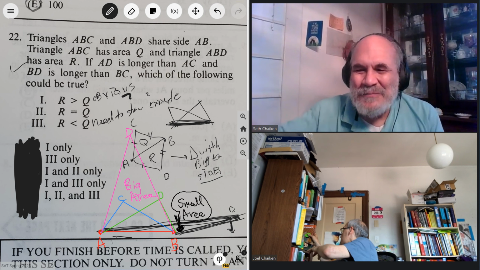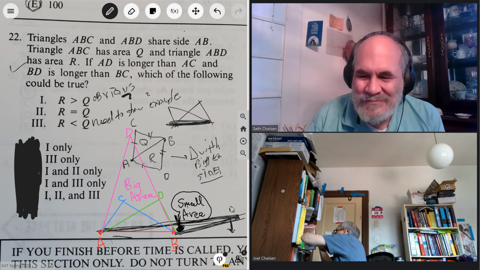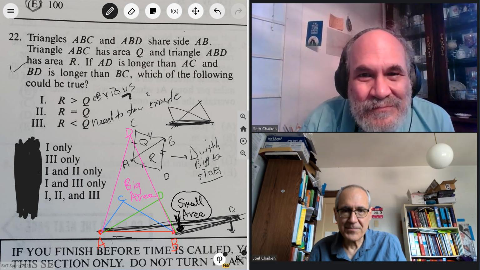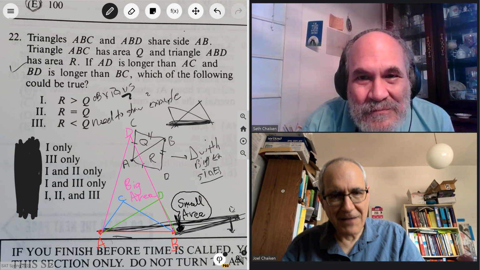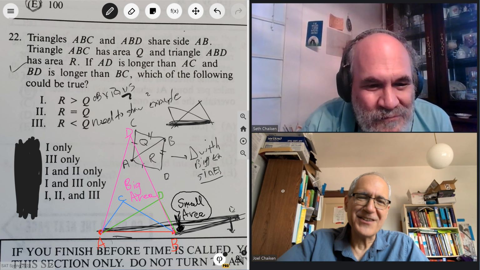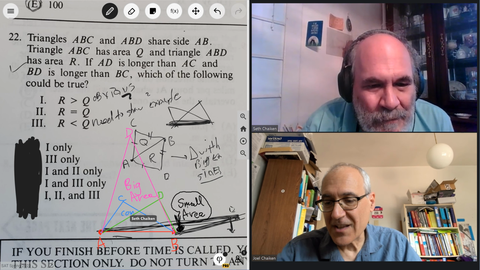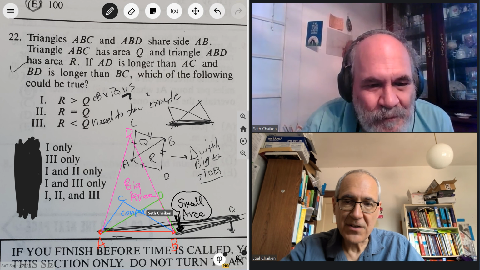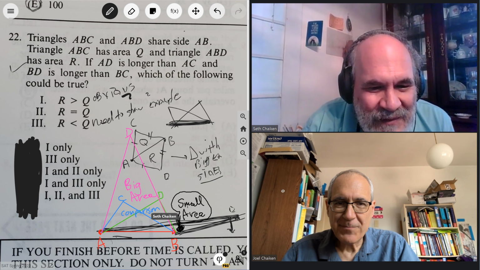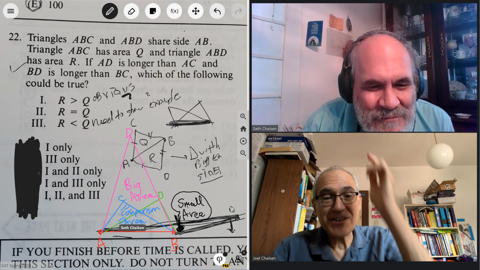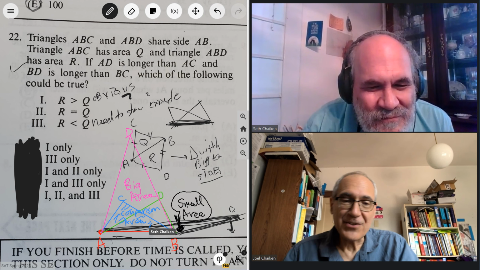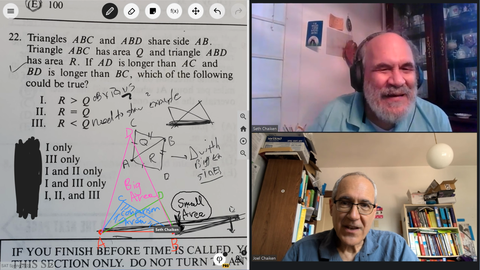But that's the key to this problem. I mean, that's the key to drawing examples to the problem, which is probably the way most people would have done it. I know Seth hates when I say that, but come on. Most people taking the SAT aren't lucky enough to have a PhD in math. But even still, Seth had the PhD in math, and he still did it the wrong way because he misread it.